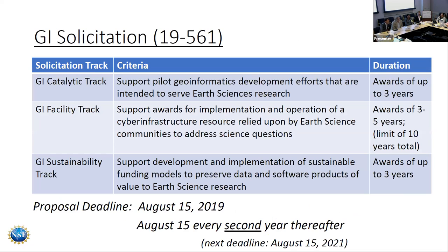This is a quick summary of the three tracks. The catalytic track will support pilot projects, awards of up to three years. The facilities track covers implementation and operation projects, three to five year awards. The idea is you can get about 10 years of funding total, whether through three three-year awards or two five-year awards, after which we would expect you to move into the sustainability track — to support the development and implementation of sustainable approaches to preserve data, models, resources, and so on. We don't envision sustainability awards as being more than one or two, after which we hope the resource will move forward.